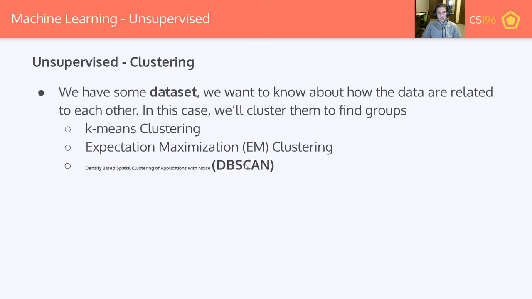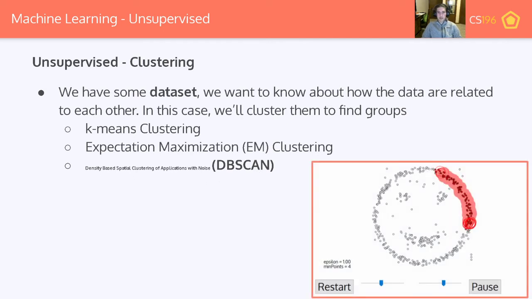And then we have one called dbScan, which stands for Density-Based Spatial Clustering of Applications with Noise. Just call it dbScan. No one cares what the acronym stands for. This one's kind of a newer approach, and it's kind of fun. You pick a point, and you draw a little circle around it, and you keep drawing circles until you run out of points. And then you pick a new point and draw circles around that.